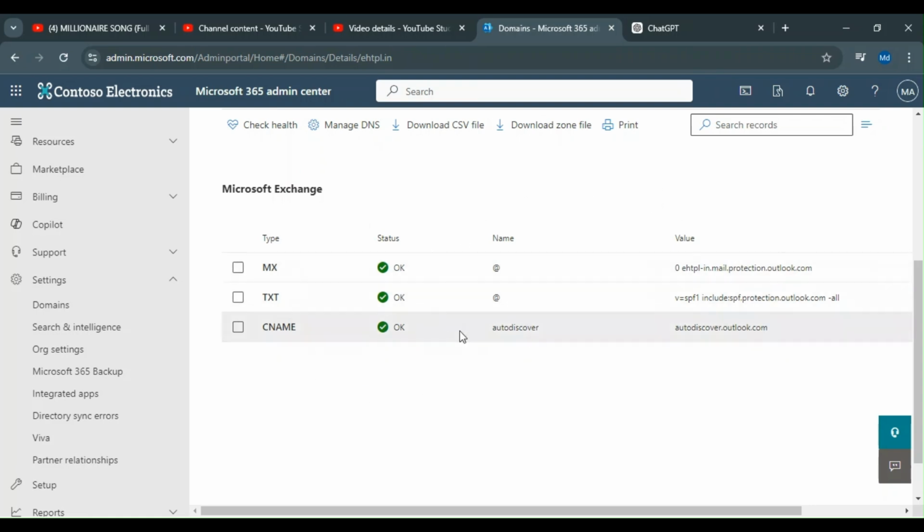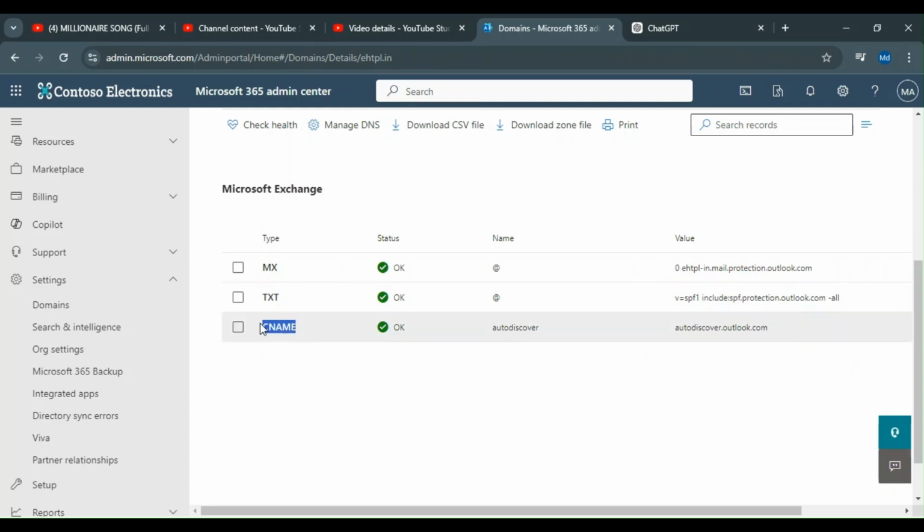You can put these records in your DNS, in your GoDaddy or any other portal, and then start working on M365. At that time, you can use both mailings: one for the migration, and the previous one for your current work, since your company is likely already using a mailing solution for sending and receiving with clients. What is the use of these options? One is the mail exchange type, or you can say the Microsoft Exchange records.